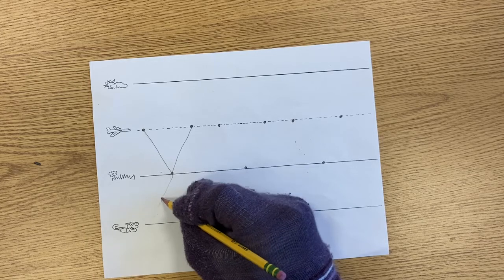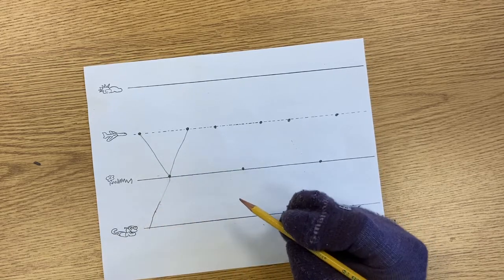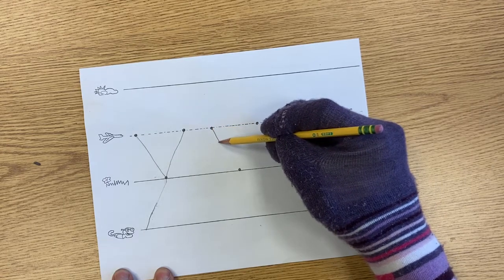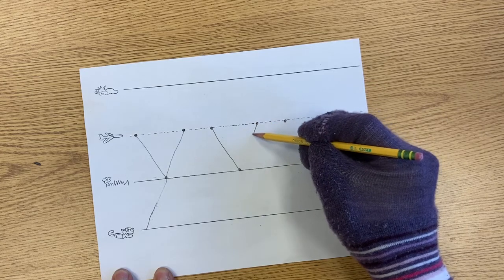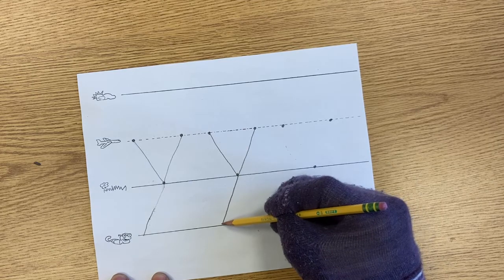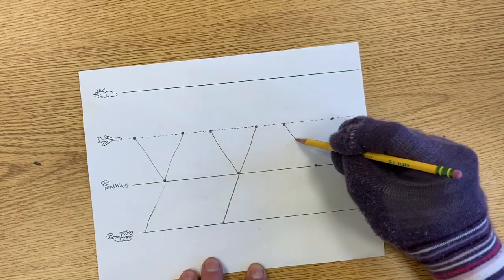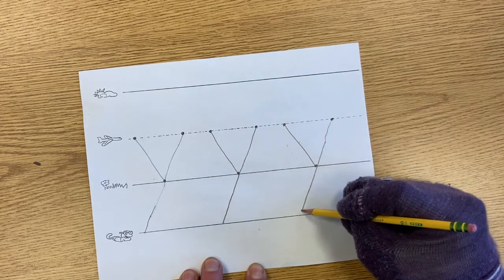Remember I was talking about how I was gonna slide all the way down to the worm line. All right, let's try that again. Here we go. We're gonna start up here at the plane line. We're gonna slide down to the grass line. We're gonna jump up. We're gonna slide all the way down to the worm line. You can think about making a short slide and a long slide. Here we go. Short slide, jump up, and long slide to the worm line.